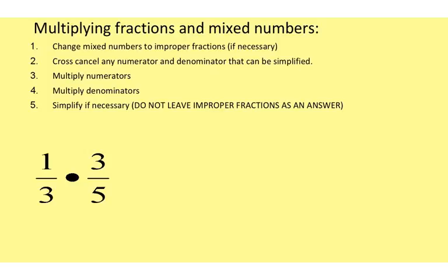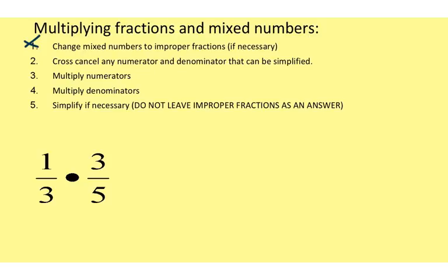Okay, so let's jump right into multiplying fractions and mixed numbers. Remember that this is probably easier than adding and subtracting because you do not need a common denominator. So let's go through the steps. The first thing you always need to remember is that you need to change mixed numbers into improper fractions so you can cross cancel. You cannot multiply mixed numbers the way they are. Well, when I look down here, 1/3 times 3/5, it's already done, so I don't have to do that. Okay, now I'm going to cross cancel.